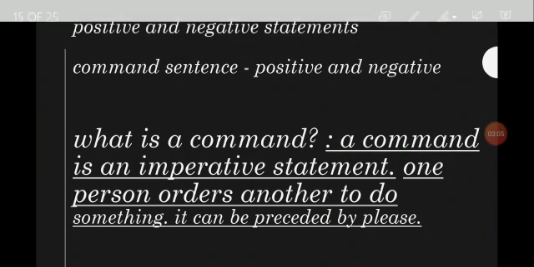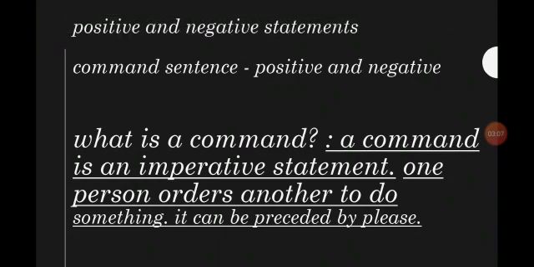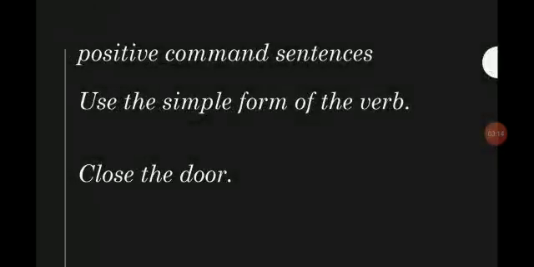It can be preceded by please. So the command sentences, one person orders another to do something. Positive command sentences. We have positive commands and negative commands. Positive command sentences use the simple form of the verb. We use the verb in a simple form without adding anything, like here, close the door. Also, we can add please: please close the door.